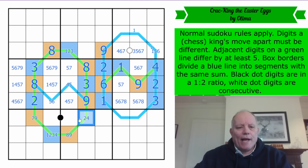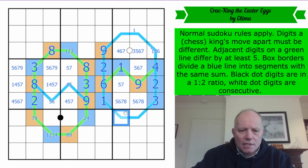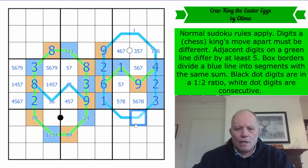Right, it can't be a 2, 4 pair, because that would immediately break this cell. It would leave it no candidates. So I'm worried that if this is a pair of even digits, then the 4 even digits all get used up. One of these two must be even because we've got 2 digits adding up to 9. And, oh look, 6 is looking at that digit. Look, 6 is in one of these cells now. That's not 6. Also, oh, that's now odd. This must be even.